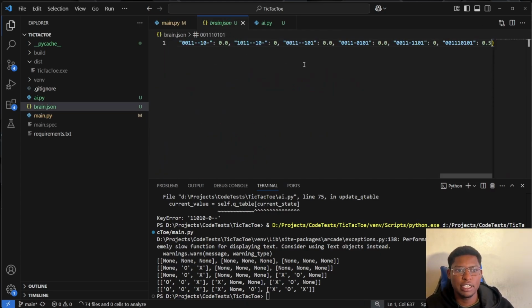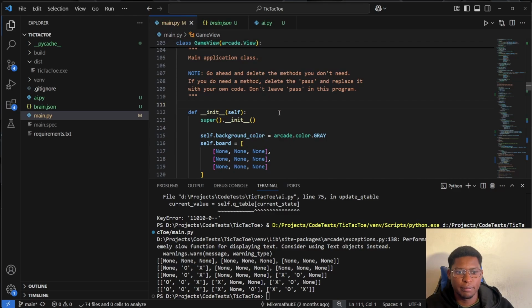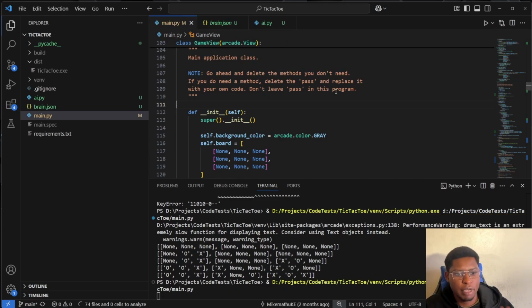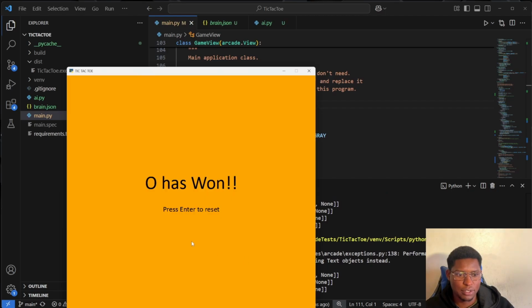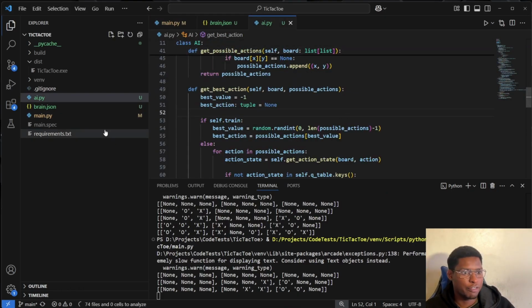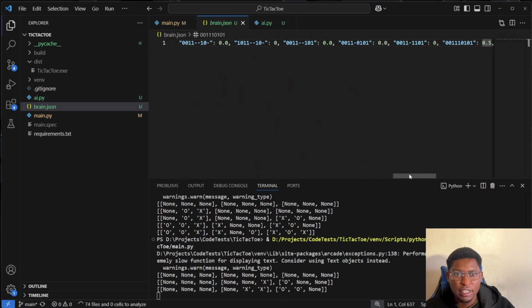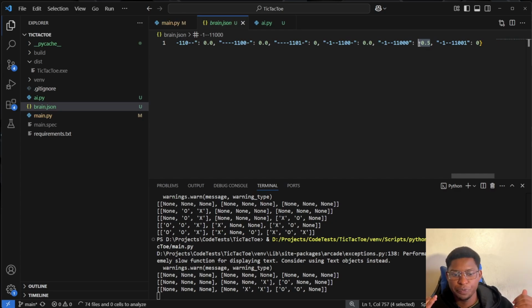So let me create a scenario where maybe the player wins. So hopefully, nice. So 0 has 1. If I go back to this JSON, we should probably have a negative value somewhere. Nice. So we have a negative value simply because this is a position where our AI has determined that when you reach this stage, it means we're losing, right?